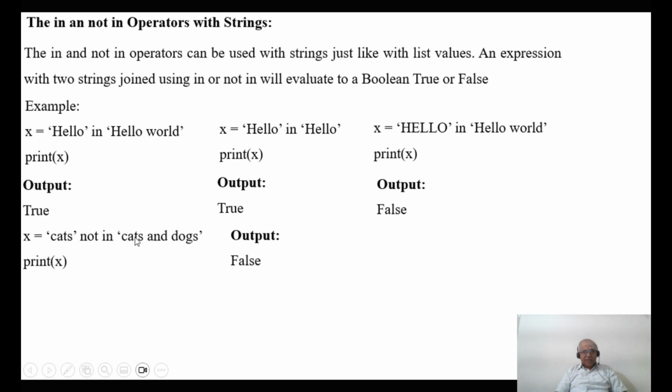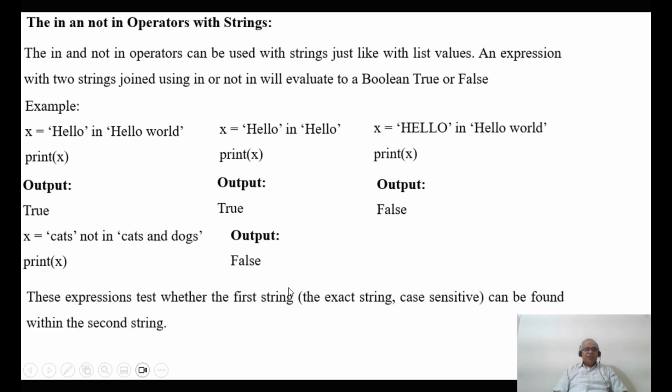This string should not be there in this one, then only it becomes true. If it is in, this string should be there in this one. Similarly, these expressions test whether the first string, that is the exact string, case sensitive, can be found within the second string.